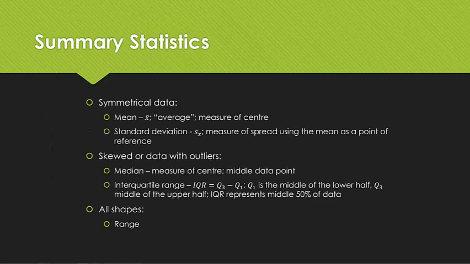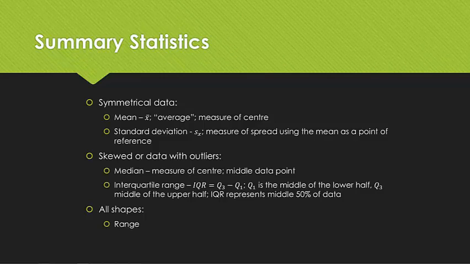If we look now quickly at some summary statistics, these are the values that you're getting from your calculator. If you've got a set of data that you've put into your lists and spreadsheets and asked it to calculate the one variable statistics, remember what we're looking for with the mean, that is the value given as x with a line on top, or x bar. Our standard deviation is given as SX, and that measures how far on average the data is away from that mean or central point. We want to use those two values whenever we identify our data as being symmetrical.